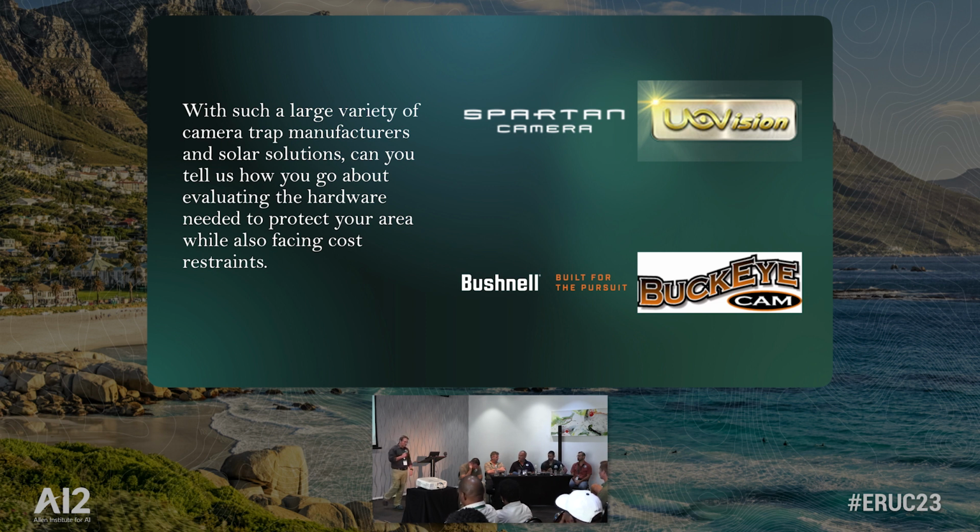So, yeah, good. I also want to emphasize, we brought up some of these camera solutions and some of the vendors upstairs. So you do have the satellite option. Some of these guys that are processing on the edge, that don't necessarily send an image, can work on the LoRa backbone. And I know LoRa is getting spread out quite heavily throughout Africa right now. So a lot of options available out there that a lot of you might find useful. Again, you're going to have to realize what that cost looks like.